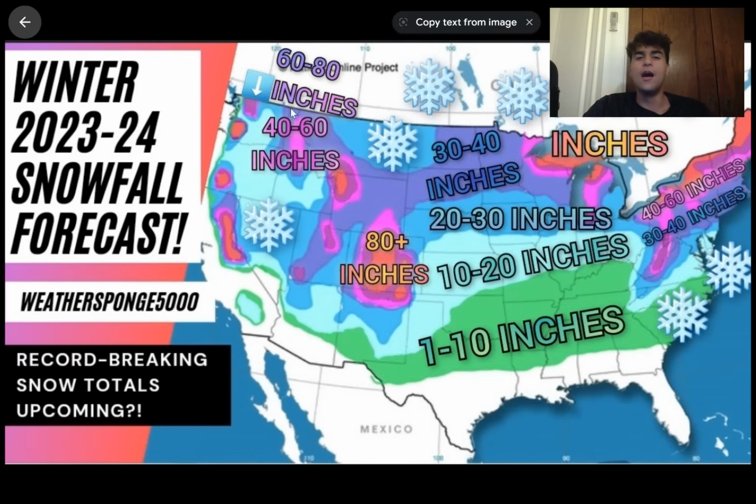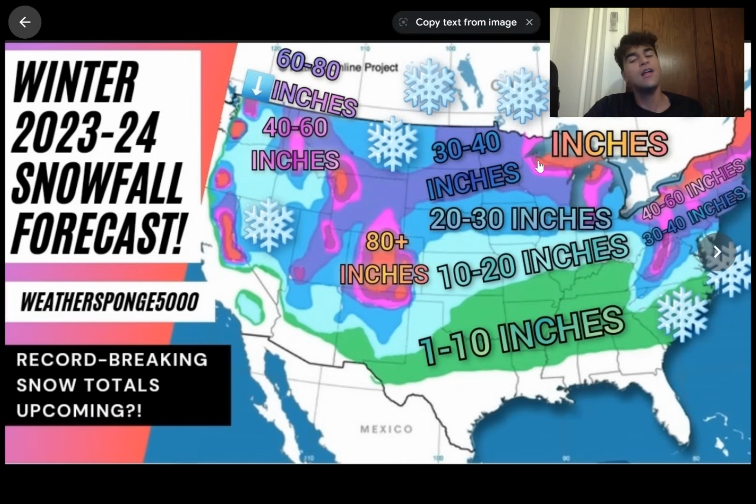And just to the south of the 60 to 80 inch range in the Northeast, you should expect right around 40 to 60 inches in the lighter pink shaded areas. In the Northeast, this is a little bit further southward due to the fact that I expect more snowfall than usual in the Northeast. But for portions of Michigan and Wisconsin and Minnesota, the area is a little bit smaller and a little bit further northward.